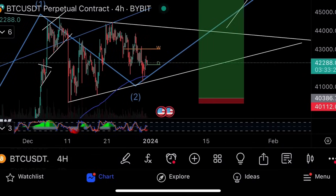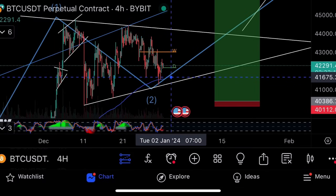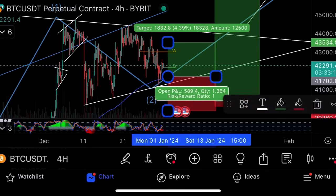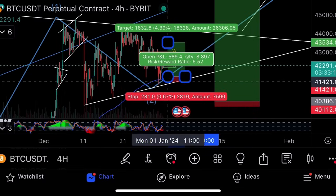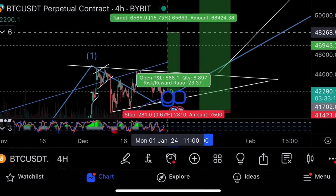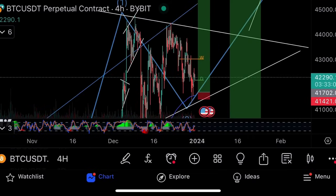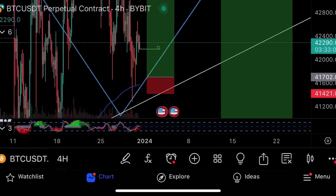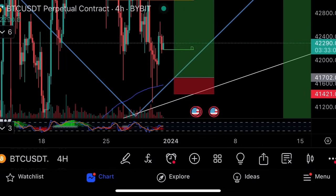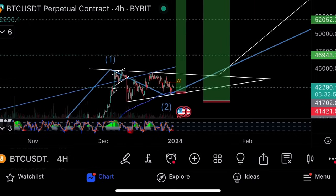That is the safer trade on Bitcoin. If I were to take a riskier trade from here, I'd do it with a very tight stop loss in case Bitcoin decides to go for a big run. The target's still the same — 65 risk-to-reward ratio. This trade would open at 41,702, stop loss at 41,421, and take profit at 60k. I'm going to share both of these trades inside the Telegram.